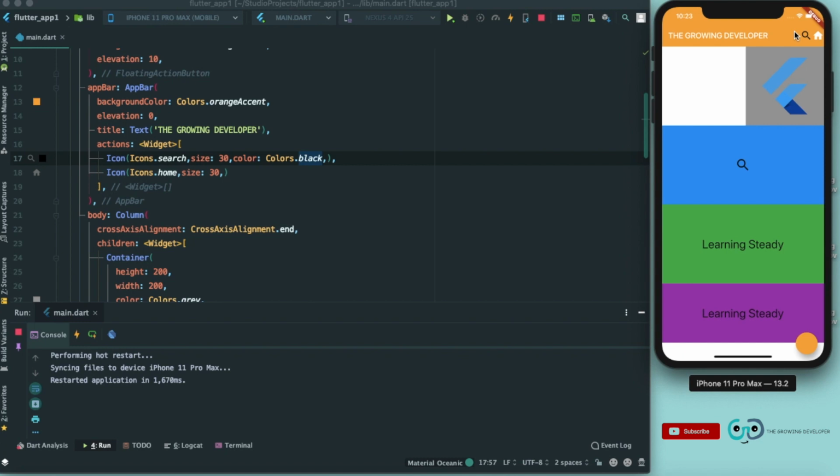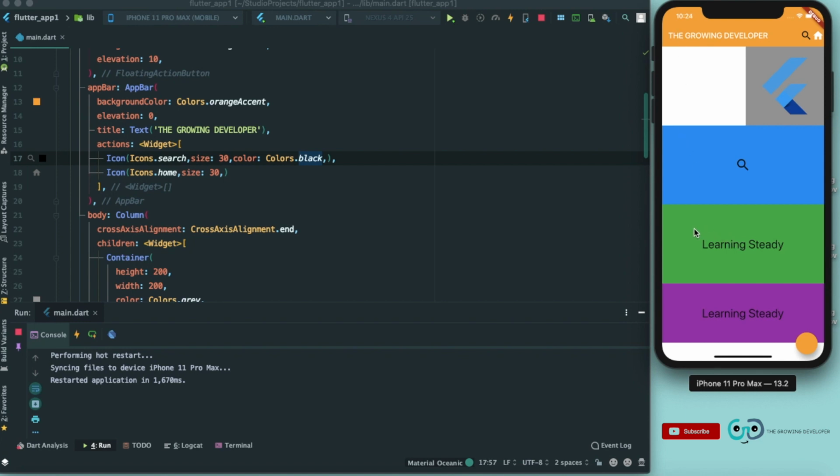The reason is the app bar follows a white colored theme for its content, whereas the body or the scaffold follows a black colored theme for its content. By default, all the icons will have a black color, but as the icons were placed in an app bar, it follows the theme that is given to the app bar.